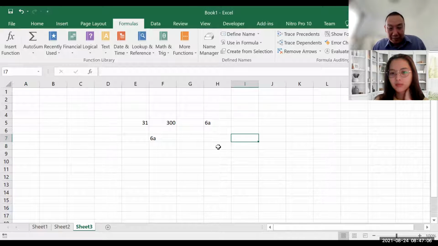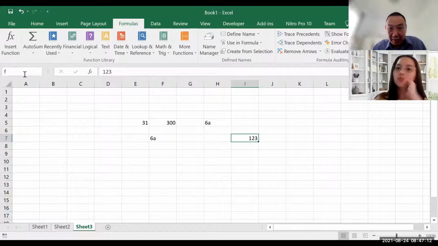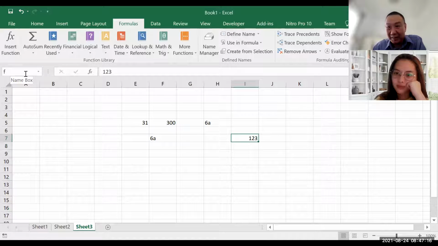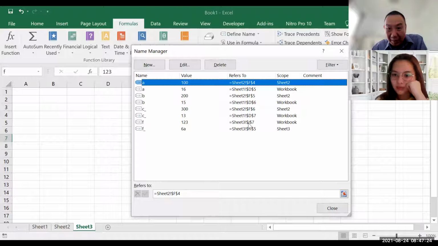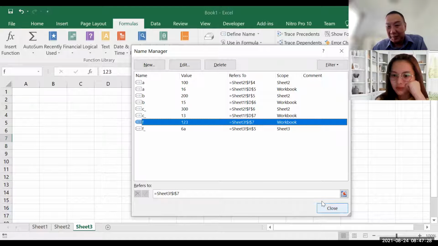But if I put this, for example, 1, 2, 3 here, and I give the name F, what will happen? Oh, it works. So I can give the name F, and let us see what this F means. Oh, in the scope of workbook in sheet 3. So F is okay.